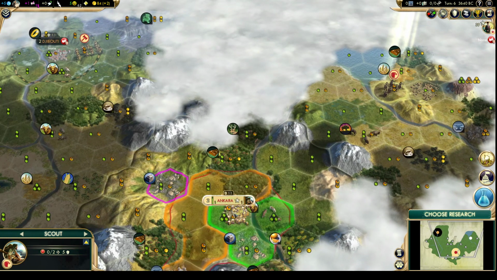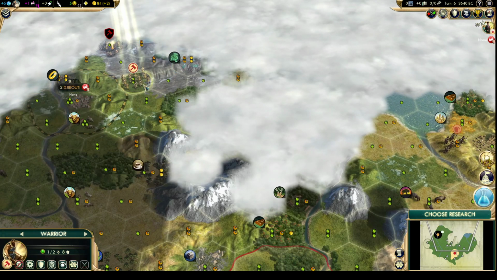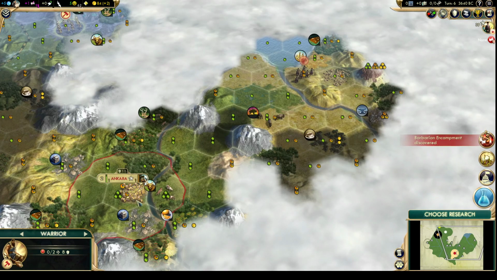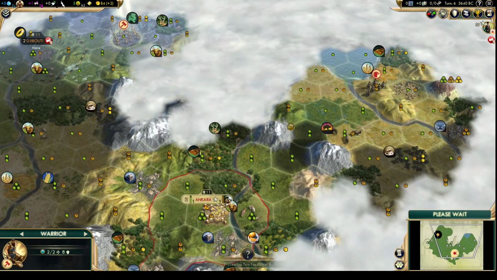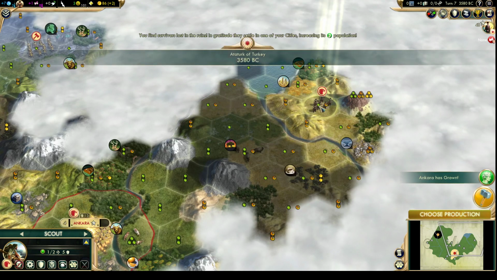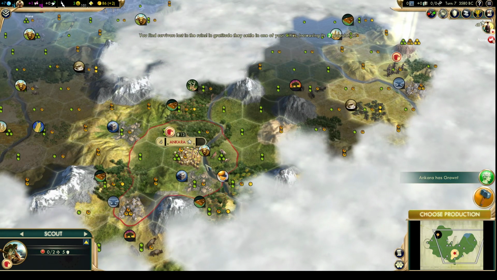These 1 hammer differences actually do add up, especially in the early game. Again, I'm growing next turn, so I don't want to take this ruin just yet. It could be a pop ruin, and that'd be very, very sweet to get to 4 pop immediately. And it is a pop ruin. So there, big advantage gained.